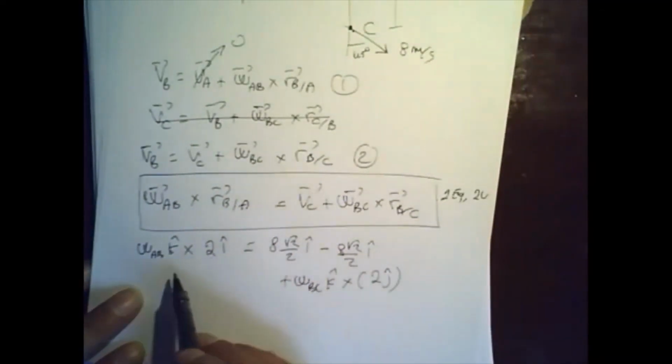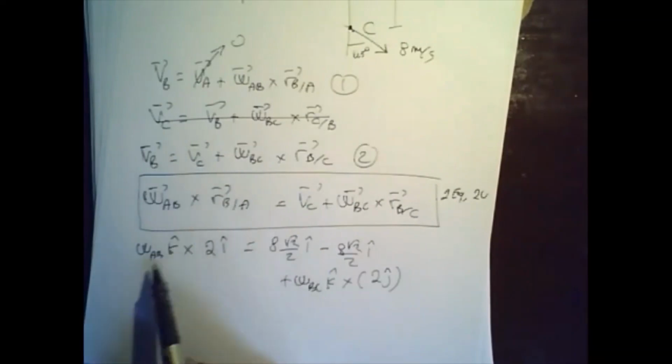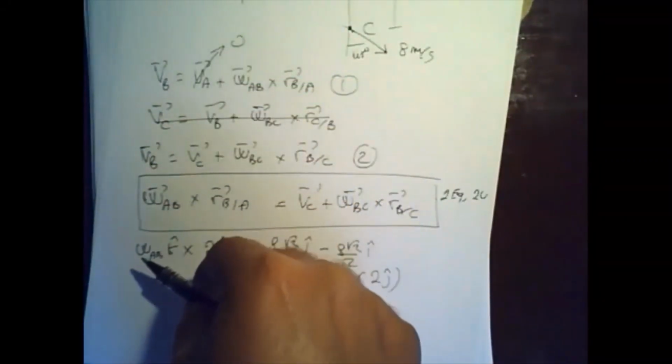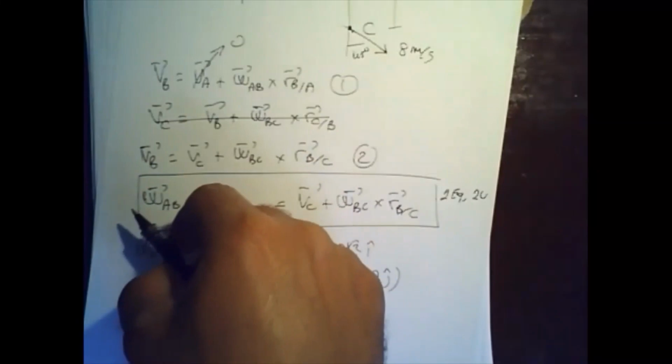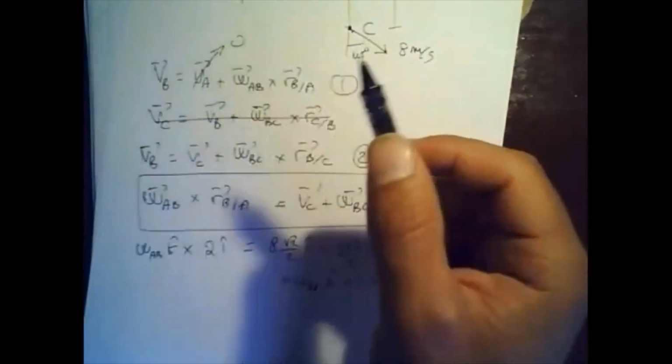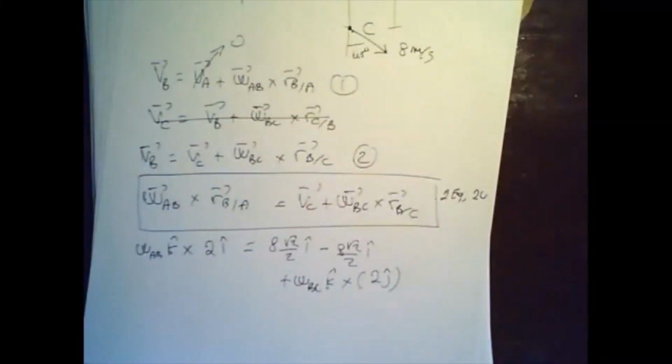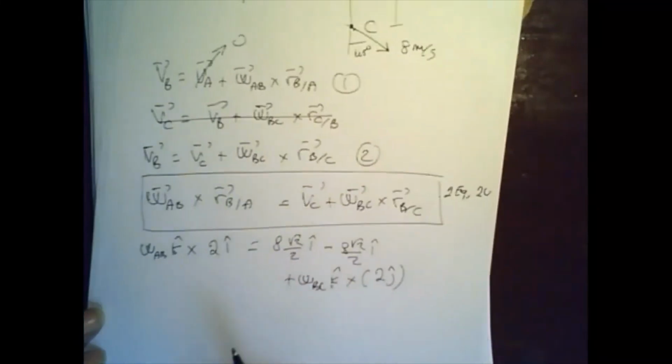When you are solving angular velocities, obviously you don't know their directions, so you just assume they are in a positive k direction. If ultimately you find omega AB to be negative, then it is opposite to the direction you assumed. Okay, this is what I have. So let's go from here. I'm going to write this on a new sheet again. So we have.